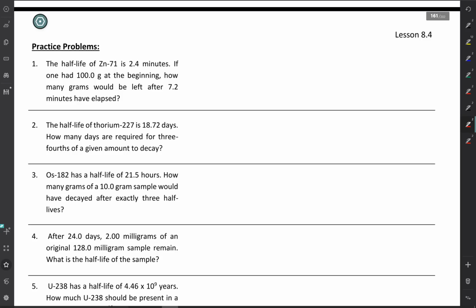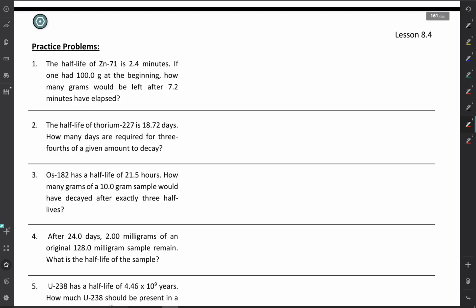All right, so we've got about 10 different practice problems, and don't panic, we won't go through all of them. I just want to talk about a couple of them and give you some techniques to figure out these types of problems. There are some, let's say, more mathematically elegant ways to solve half-life. I'm not going to talk about them here. I'm going to use a technique that my chemistry teacher when I was in high school called brute force and ignorance. So it's not going to be fancy, it's not going to be pretty, but it will yield the correct answer with pretty minimal math skills required.